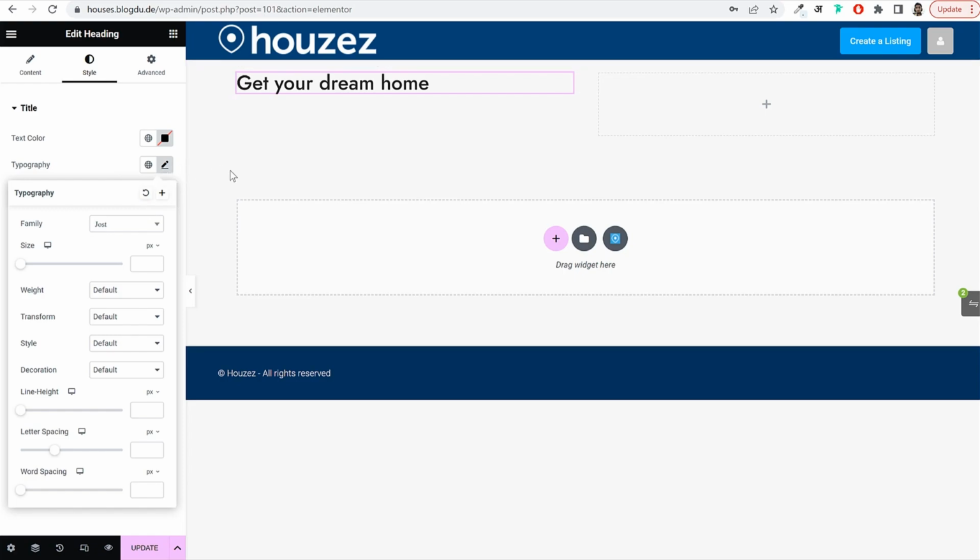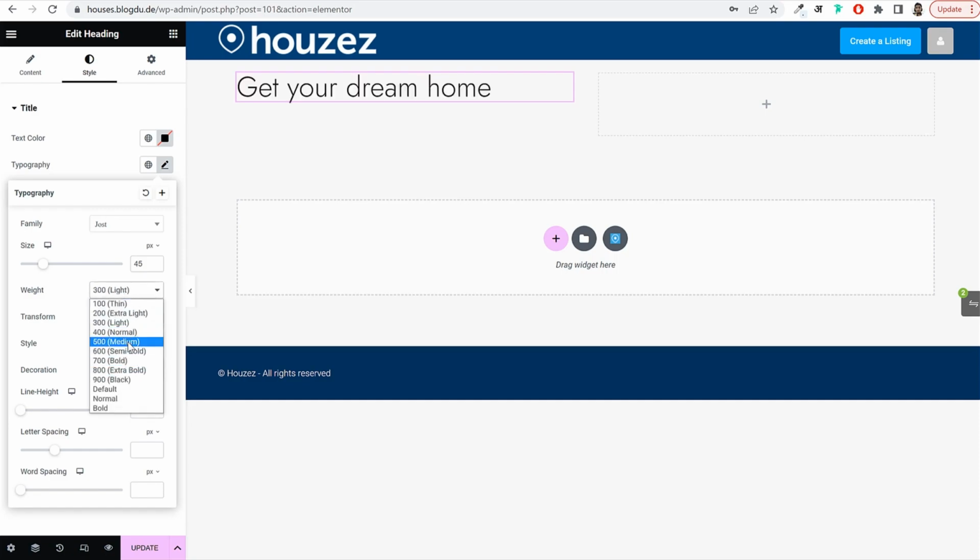So once you have this font family, after that you can change the styling, change the sizing and all. If you want, you can make it bigger, smaller, like this. So let's keep it at 45 pixels. Then after that you can make it thinner, you can make it bolder, lighter. So basically you can select the weight. In this case, we want to select 500 weight. You can also select line height, letter spacing. All these options are given to you.